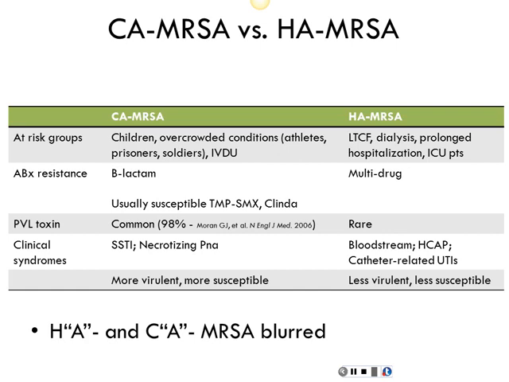So, hospital-acquired versus community-acquired MRSA, that has become blurred. There are differences between them, and really, we'd have to do genotyping on them to differentiate. Hospital-acquired is USA 100 to 200, community-acquired is USA 300 to 400, so when you read papers, that's how they're going to differentiate those two.